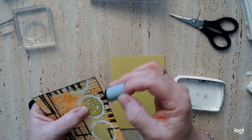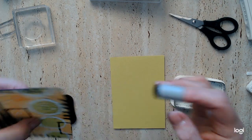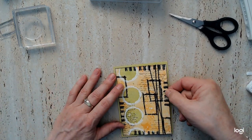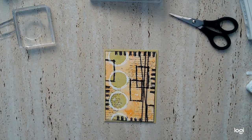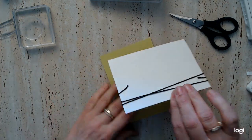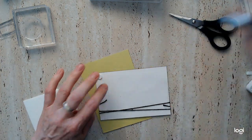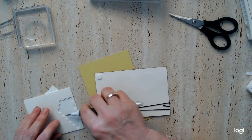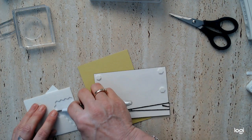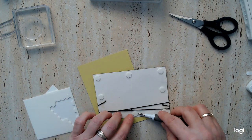Nearly there. That's it. Okay. All right. I'm just thinking, what should I do as a sentiment? I've got a little tiny bit of black ink there. I don't know if you noticed me do that, but that's okay, because of the type of card it is. Nothing matters, and all the marks that I pop onto this card just help with the character and with the interest of the card. So it is quite forgiving, this style of card making.